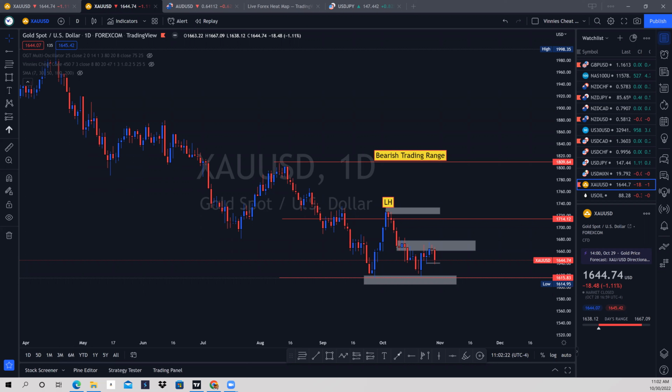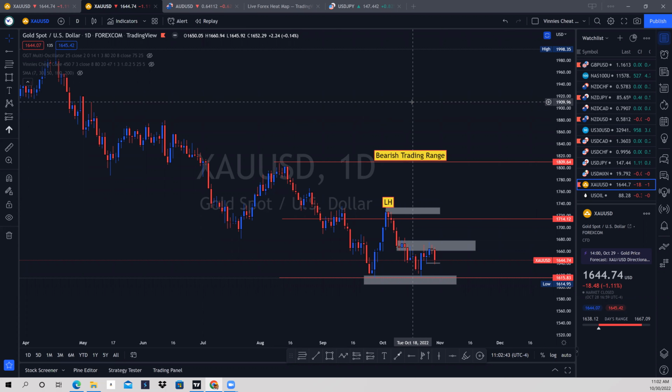Yeah, we're going to go over a couple of pairs this week. It's not a lot going on. We're starting a new month, so it's going to be a new monthly candle, and there should be a lot of pullbacks at the beginning of the month. All right, so the pair that we're going to start off with is gold.